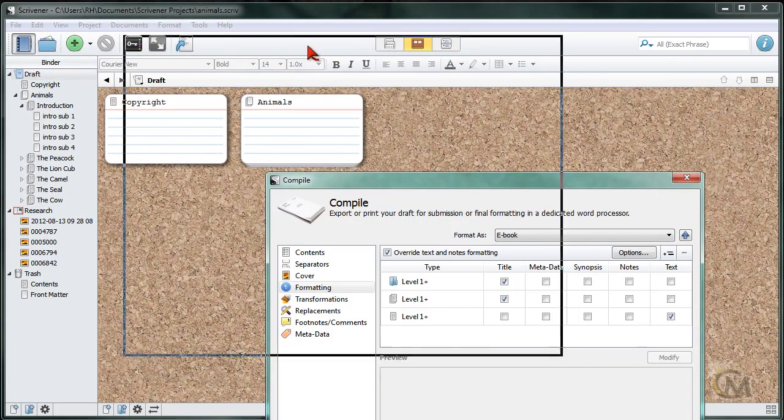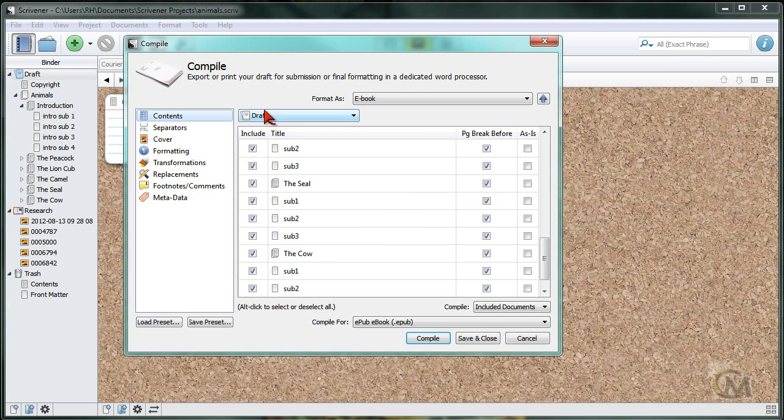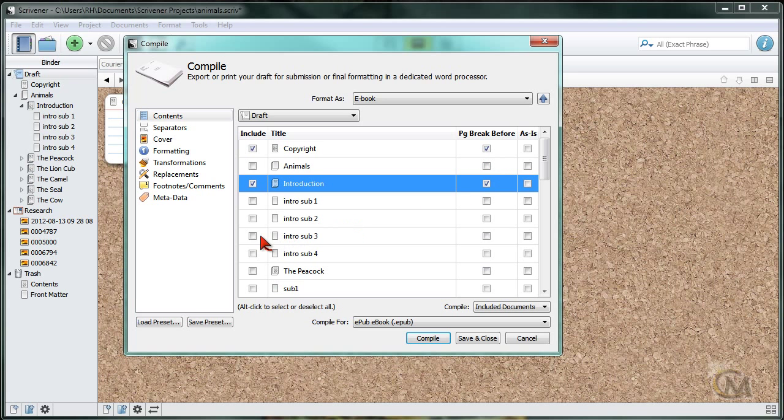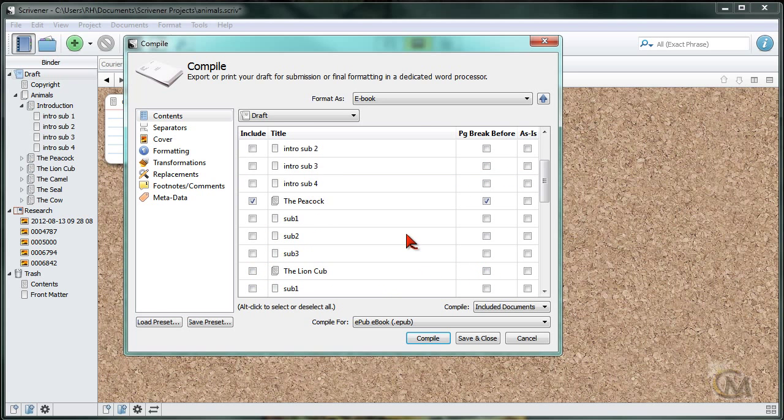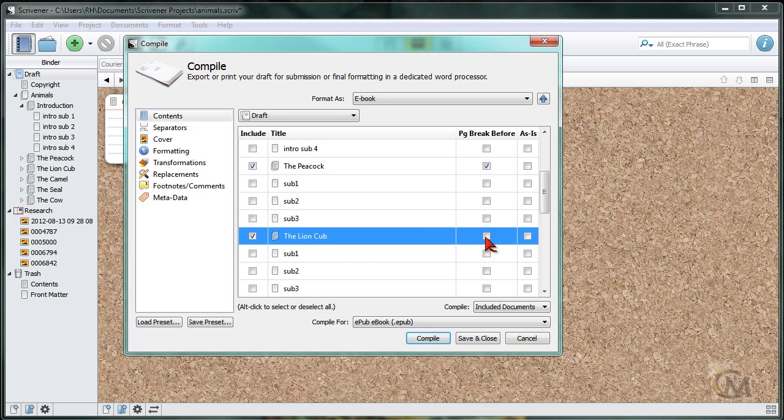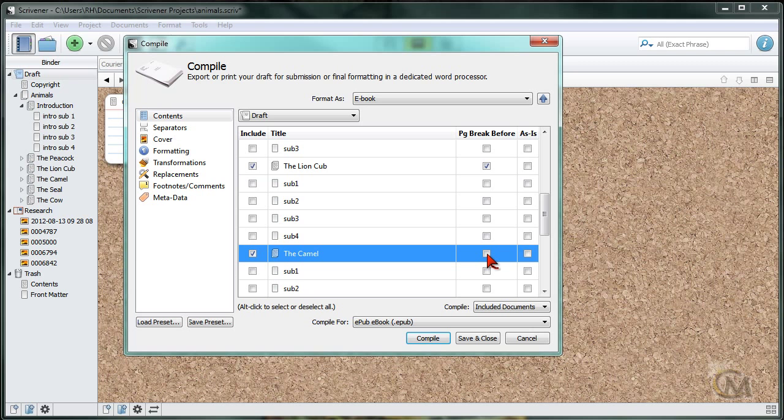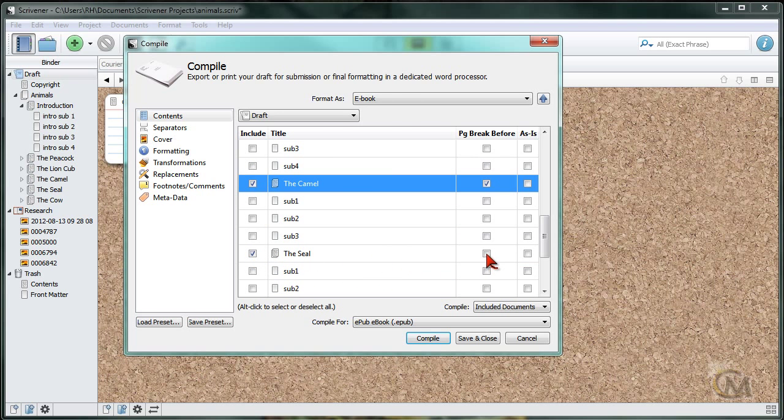First thing we want to do is take care of our content, and like you were shown in the tutorial, we need to just select the files that we want in our book. We don't want all these empty pages here. So if these are checked, just hold down your alt button and click on the top one, and that will deselect them all. Same with your page breaks. And then we're just going to go through and select exactly the pages that we want with the page breaks. So I'm going to go ahead and get each one of my pages selected here with the page break. And just one more here. Okay, and we're all set there. So I've got just the pages selected that I want.